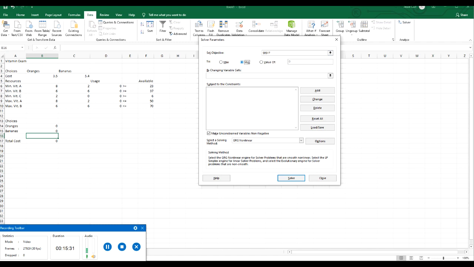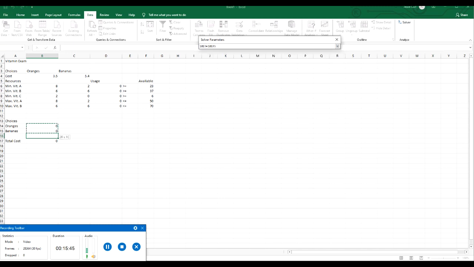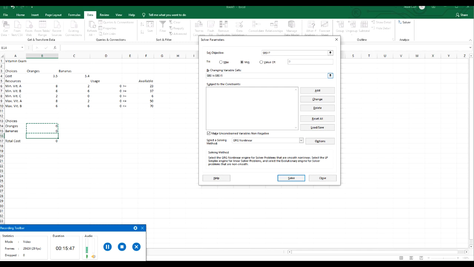B17 must be minimized. Which cells am I going to experiment with? What cells am I going to run permutations on? Very simply, cells B14 and B15. This is where I will end. The computer will start with 0, 0. It will move to 1, 0, 1, 1, 2, 1, 2, 0, etc. until it finds our optimal solution.